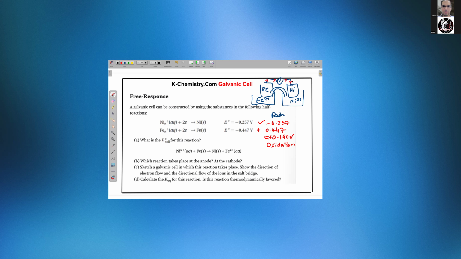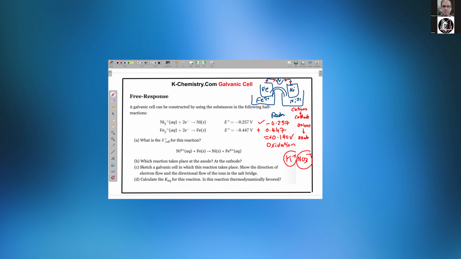And then what about the movement of ions in the salt bridge? You said that the cations go to the cathode and the anions go to the anode. But there are no anions here. In the salt bridge, the salt bridge contains the anions and the cations. So when he's talking about cations and anions, he's talking about the ones in the salt bridge, the potassium nitrate. Remember we answered this question? So the potassium goes to the cathode and the nitrate goes to the anode.